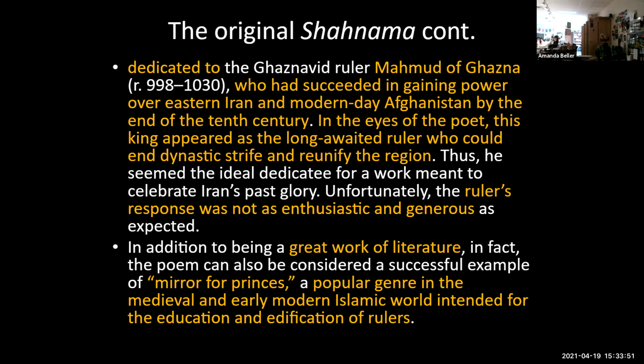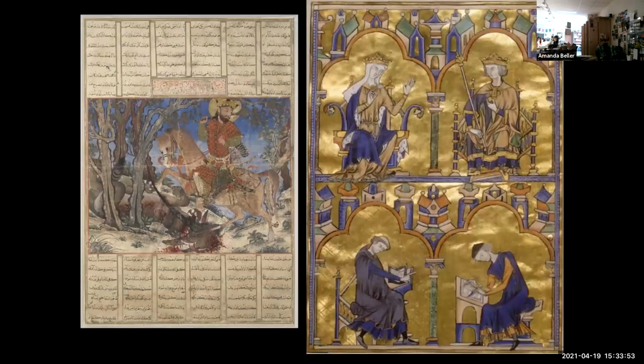And I would link this to this book, The Moralized Bible of Blanche of Castile with Louis IX. Because remember, this book was made as a symbol of power at his coronation, and it contained all he needed to know about the apocalypse, about good stories from the Bible, calendars, prayers. And so the Shahnamehs start being made so that the Persian king has all that information at his disposal.